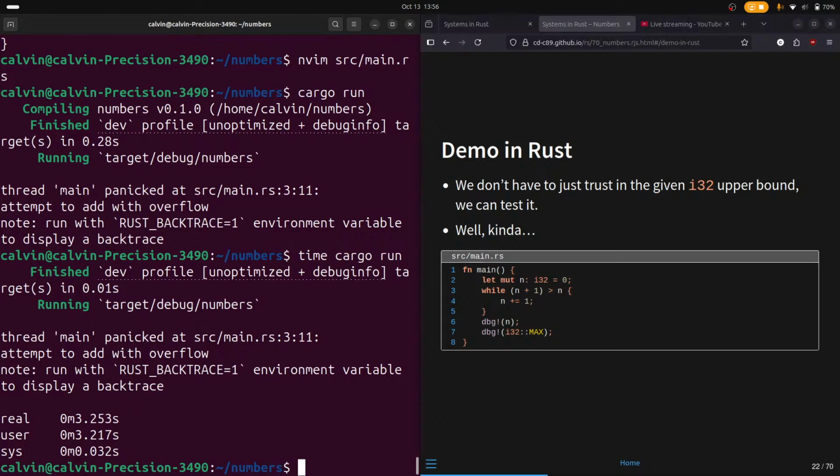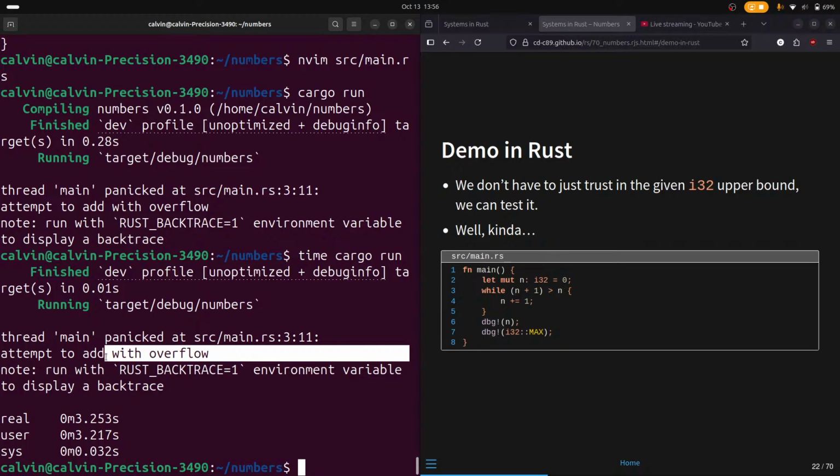Oh, well, that took 3.25 seconds, which is pretty slow, but at least now I know the maximum value that an integer can hold. Oh, the horror! Oh no! Okay, the thread panicked because it said I attempted to add with overflow, which the Rust book said I didn't mean to do, but I told you all what I was doing, right? You're all my witnesses. The Rust book is wrong. We have proven it false.